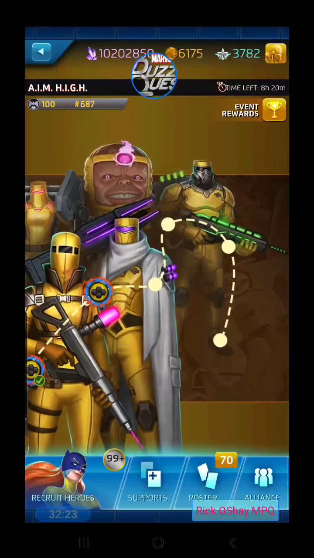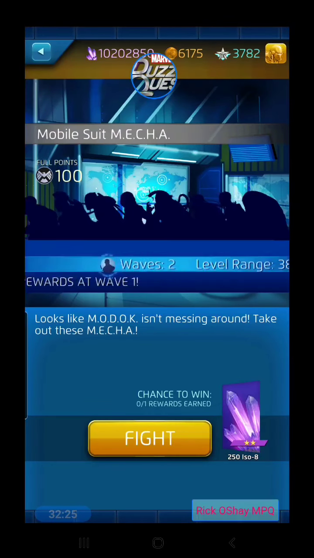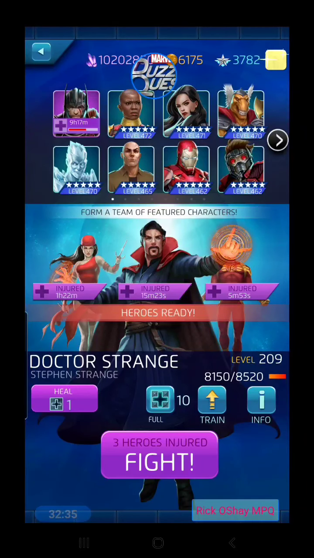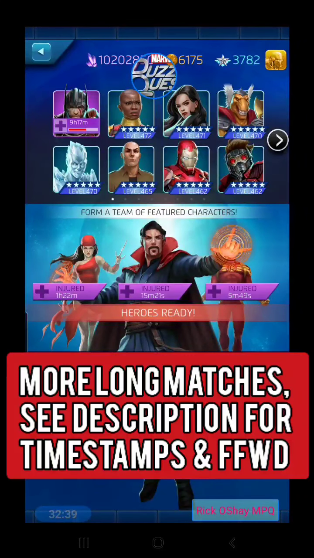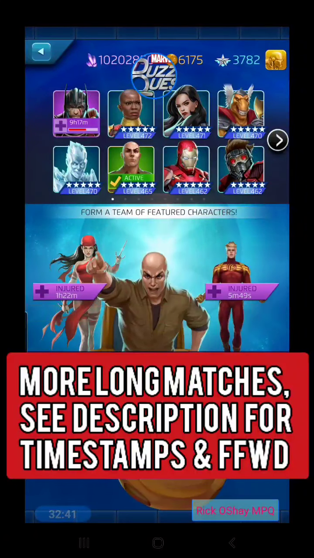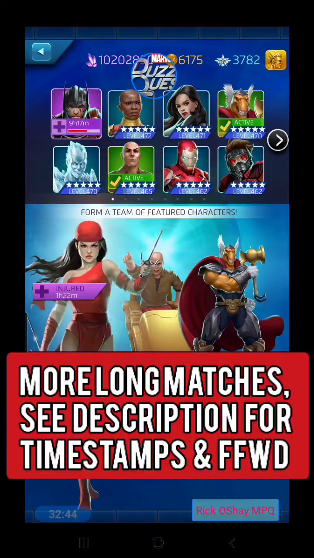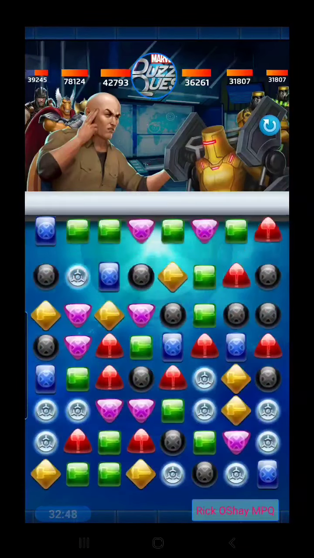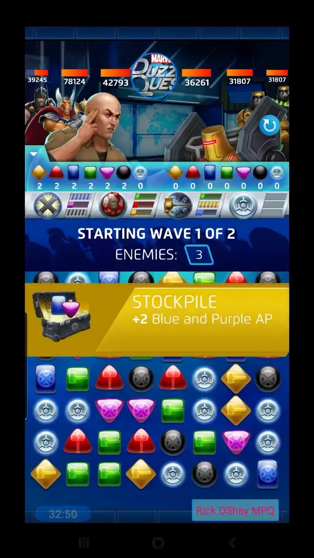Now we'll speed things up here and try to get through the next few nodes in a reasonable amount of time. Mobile Suit Mecha. Looks like MODOK isn't messing around here. Take out these mecha. So each one of these bots has a different set of abilities. Let's not mess around this time. Let's try to blaze through it with some team damage characters. And let's go. Should be a really good team. Still tough enemies.